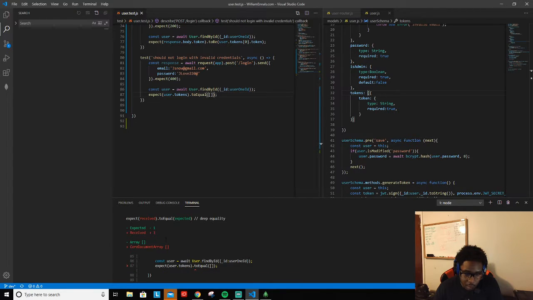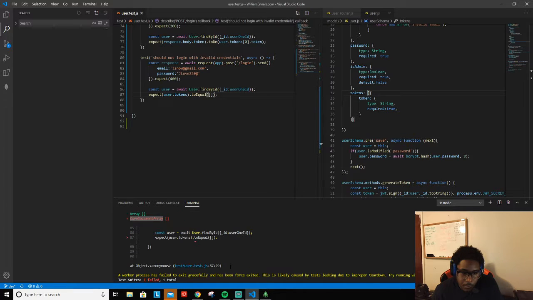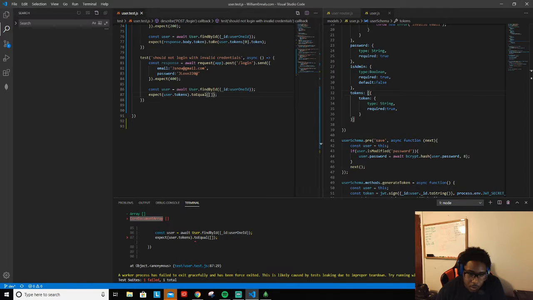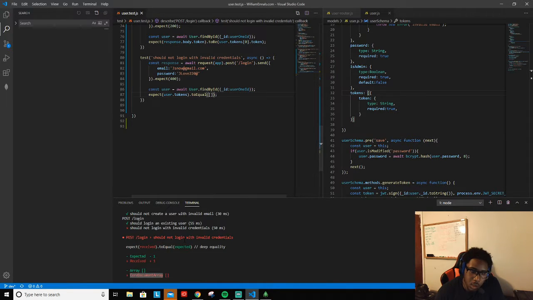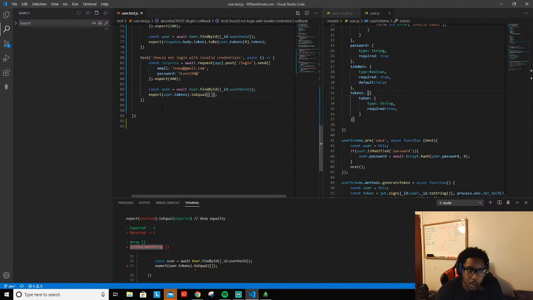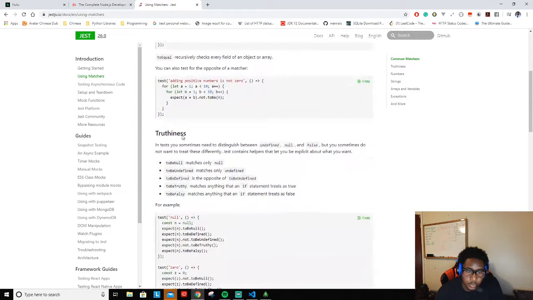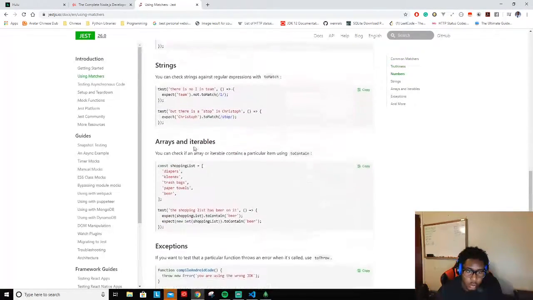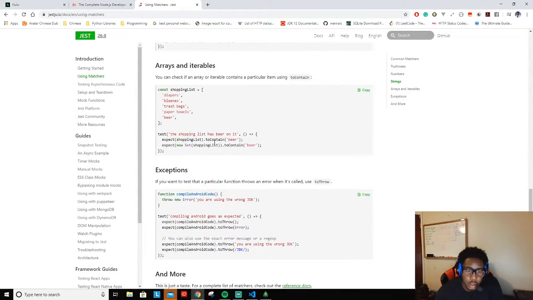And now we're still failing for a different reason. And I think this is what's happening. So let's keep looking, I guess. Strings, arrays.